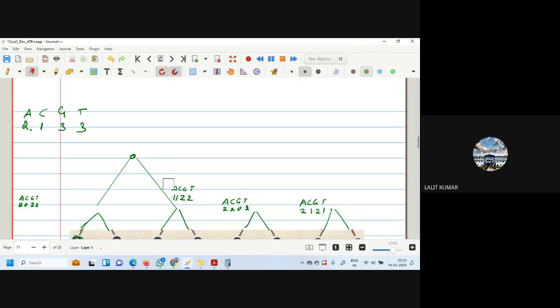So at this node, I get 2, 1, 3, 3. Now I use the same step for this. One by one I select. So I do for A, for example. There is a shortcut also: if I select A, the minimum most will be 1 here. Here the minimum will become 2. So A will become 3.